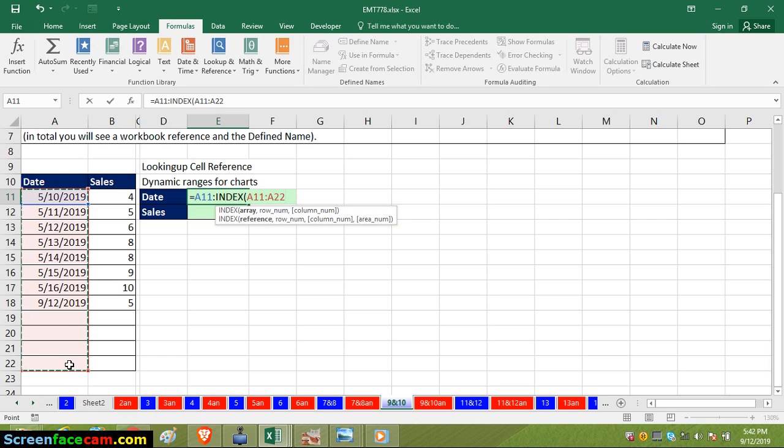When I do that, I lock these cells because I don't want them to shift. So I put an F4 there to lock it. Then I say comma. Now to be able to see the increase in the numbers, I'll use the COUNT formula. So I'll say count. What do I want to count? The same range which I have highlighted there.